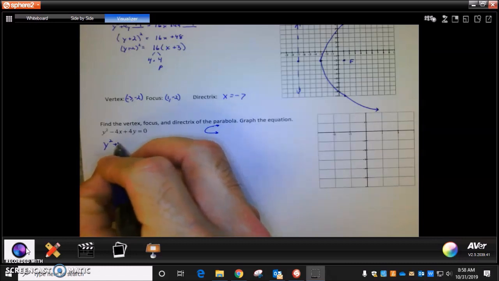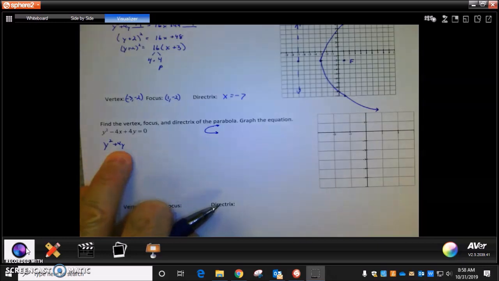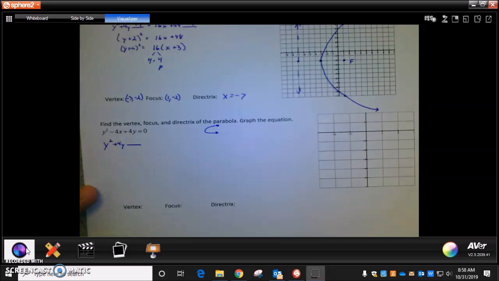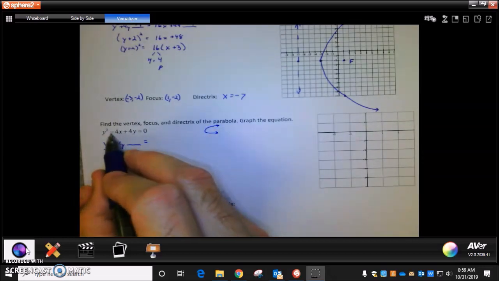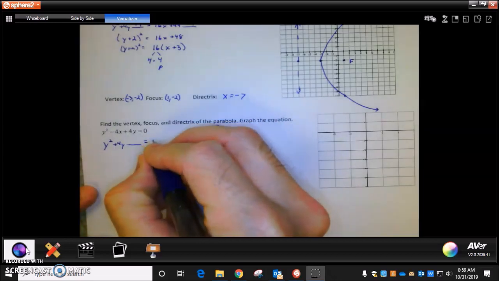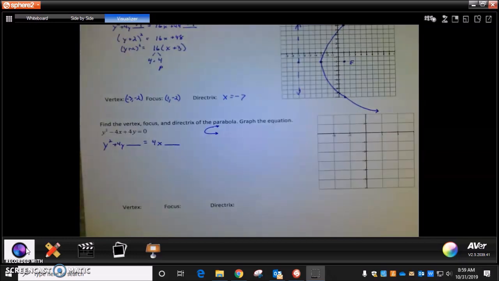So I'm going to put plus 4y. So I'm going to leave the y squared, and I'm going to leave his buddy, the y that's not squared. And then I'm going to leave a blank, and that's where we're going to complete the square. Then I'm going to take the minus 4x, and I'm going to move him to the other side to get him out of the way. He needs to be over here. And then, I'm going to pause this. You can pause the video for a second. See if you can finish this and get it into the correct form.